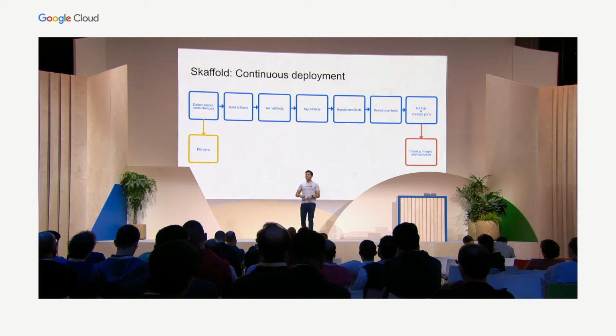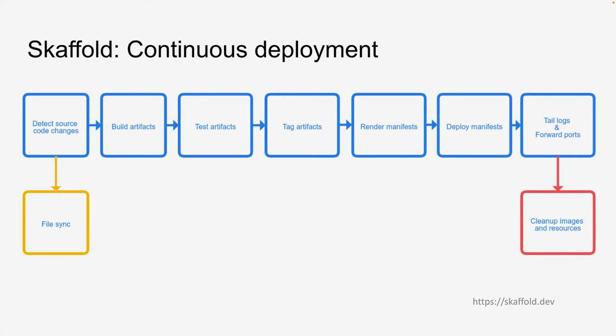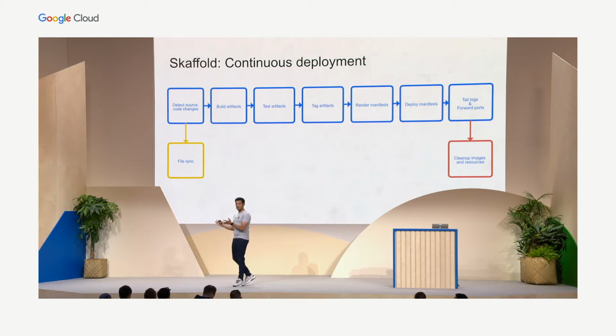So this is what Skaffold basically does. It does a lot of things. It syncs the files. It builds the container image for you. It tags, with different tagging strategies. It tests it. And here you can either use another cool open source project, container structure tests, that enable you to test the structure of your container image and verify its compliance. Or you can define your custom tests, similar to what we do with Maven tests or Gradle tests or whatever.